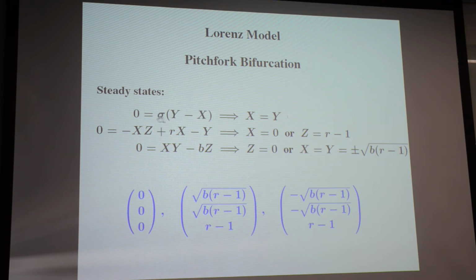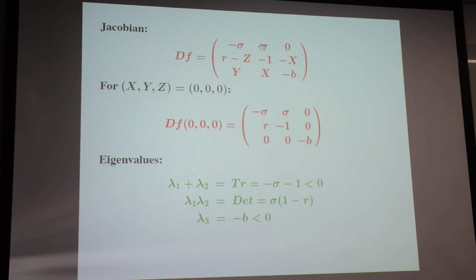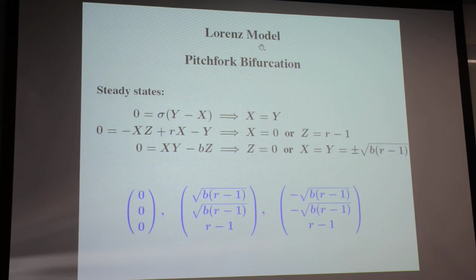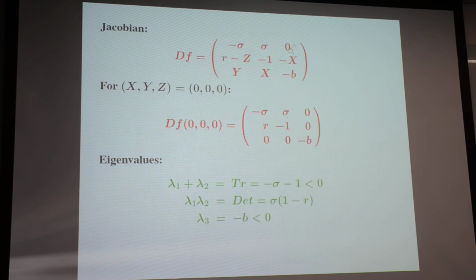What's the one term? Well, it's minus sigma. That's the derivative of this with respect to x. What's the 1-2 term? It's sigma. So let's check that out. Yes, minus sigma and sigma. And is there any dependence on the z? No. So that first row should be minus sigma, then 0. So that is the case.